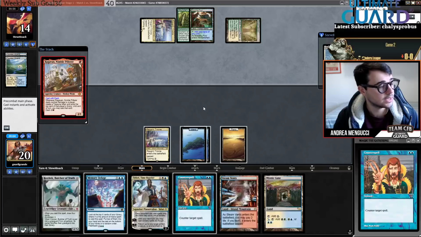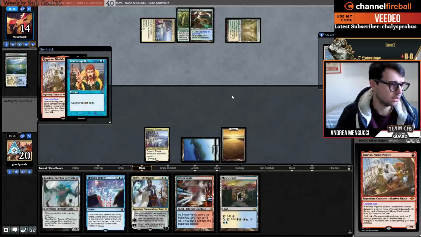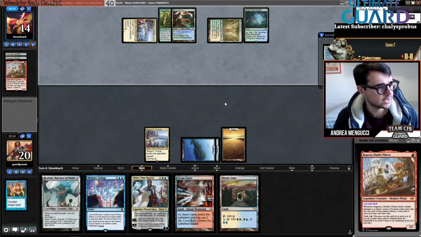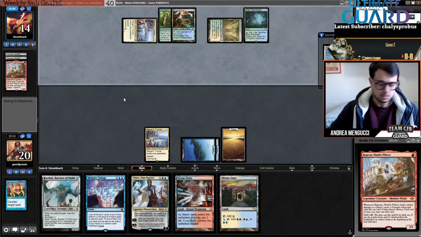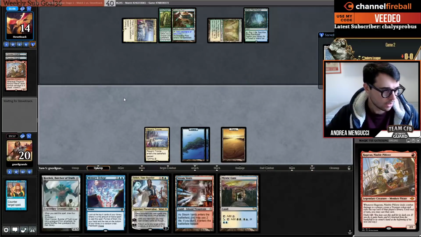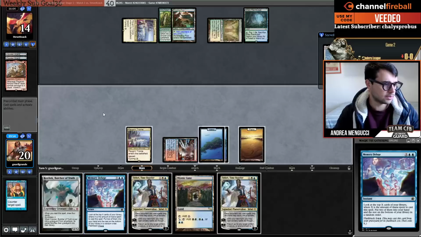Dash Ragavan, okay. Let's see if they go land, Ren and 6 now. They don't. Good. Teferi, Time Raveler. I was gonna go top land Memory Deluge here.